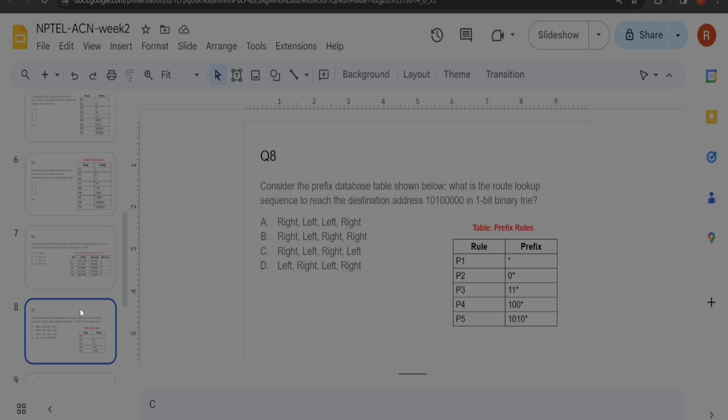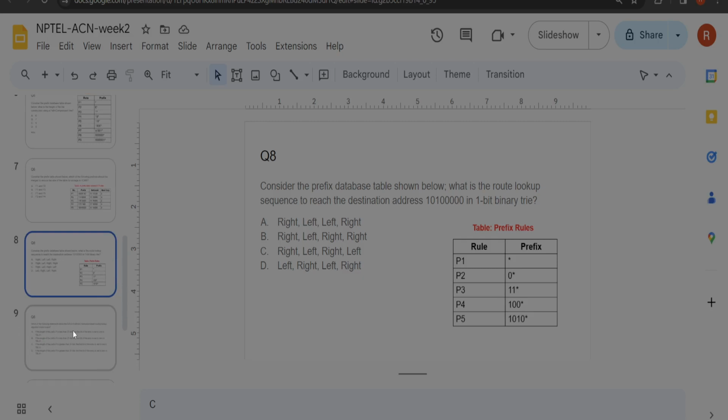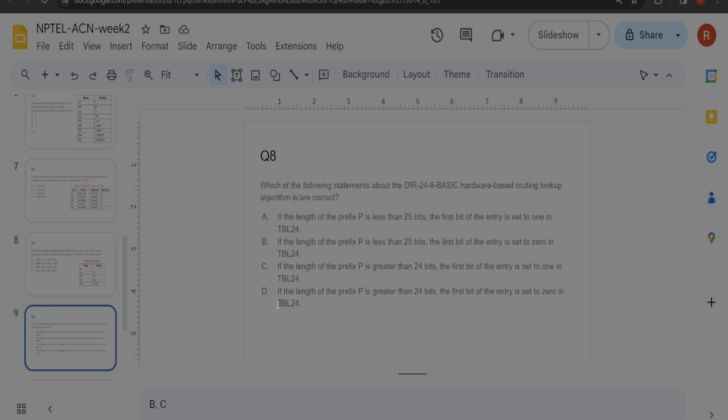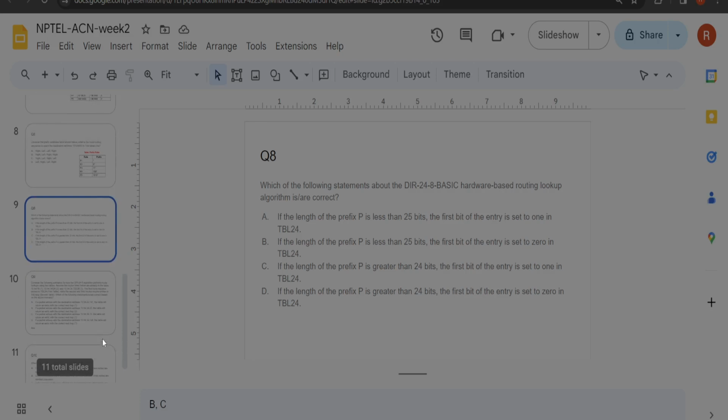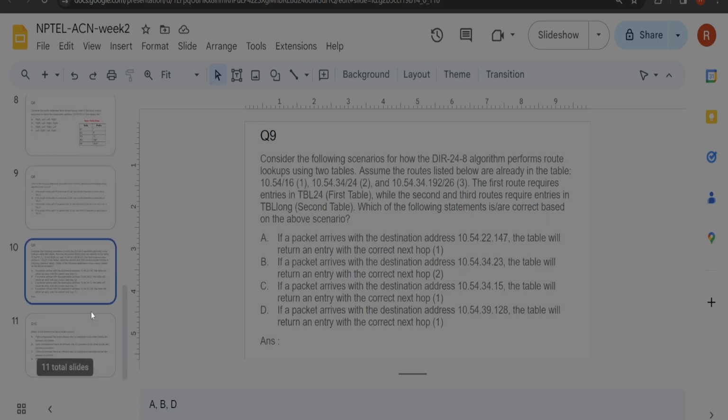Correct. So the answer is right, left, right, followed by left. Okay, this is clear, I think, right? Yeah. The other question we just discussed.